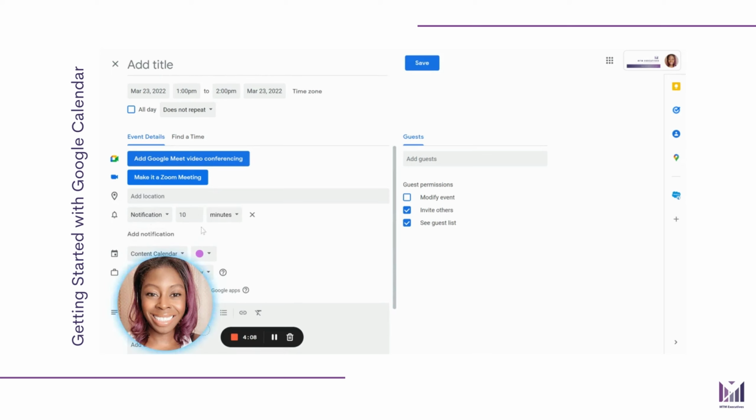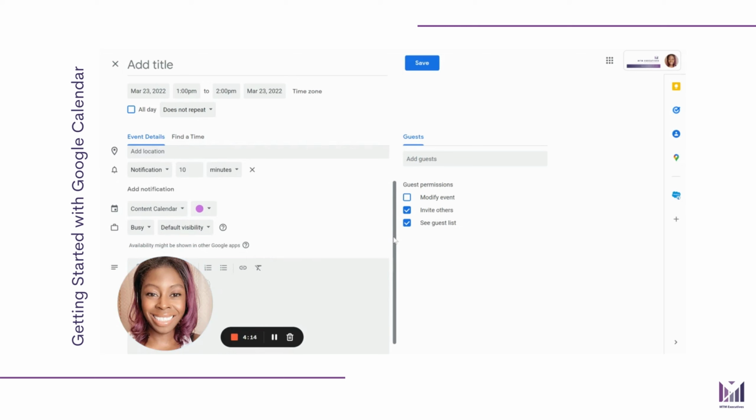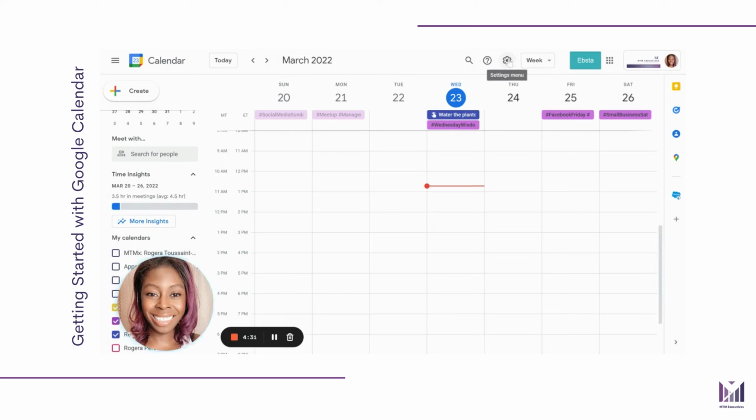If you always want a 1-day reminder or a 1-hour reminder, you can set that by default. If you always want your events to go to a specific calendar, have a certain label, that sort of thing, you're going to want to head over to your settings. And I'm going to close this out to get over there. And that's this little gear icon over here.